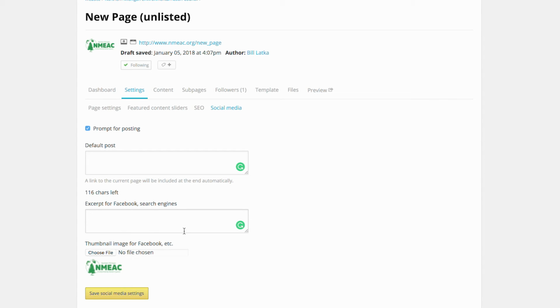You can make this a little bit longer. I wouldn't make it too long though. So this is the Facebook description of my great new page. And then over here, this is where you enter the image that's going to be shared. If you do not add an image, it's going to have whatever your default image is of the site. And in this case, it's the site's logo. I would highly encourage you to create an image and put it up here, because posts with images really make a lot more sense on social media.